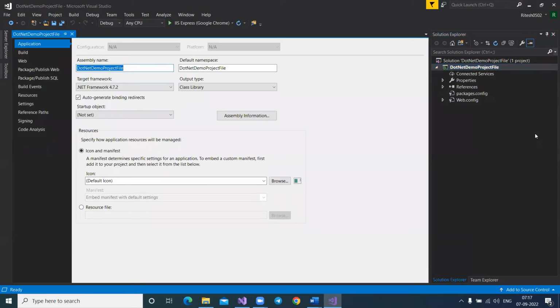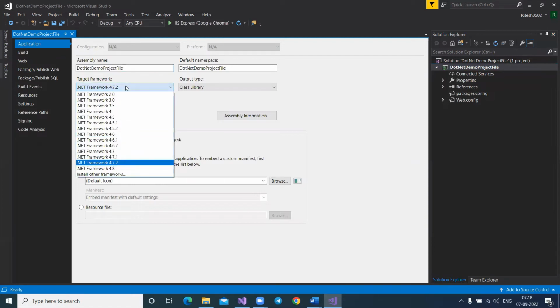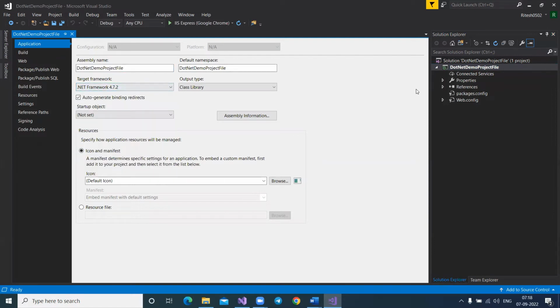Now you can see the target framework used by my current project is .NET Framework 4.7.2, because I have changed the target framework by using the project file. So in this way we can edit the project file in the traditional .NET Framework, right?